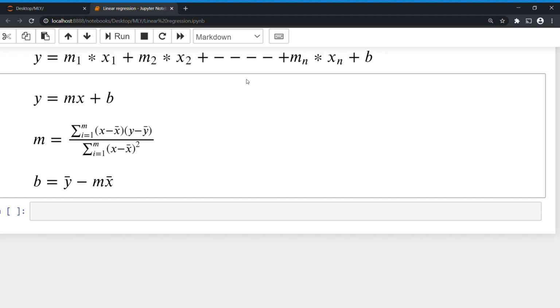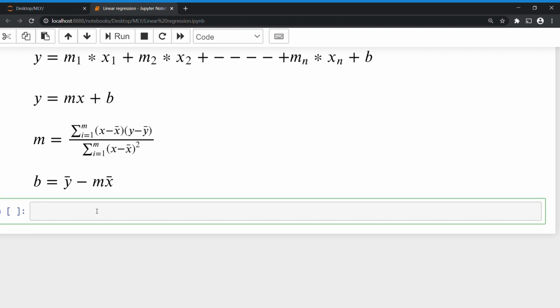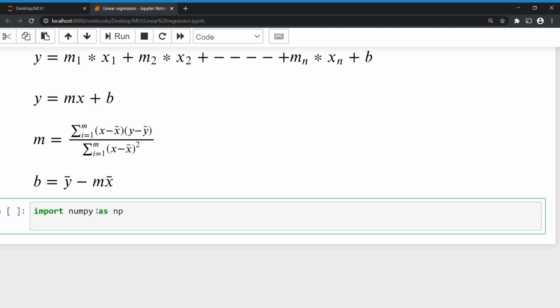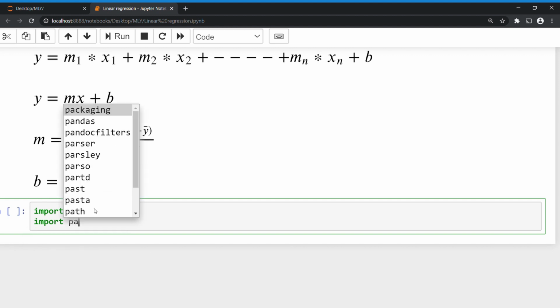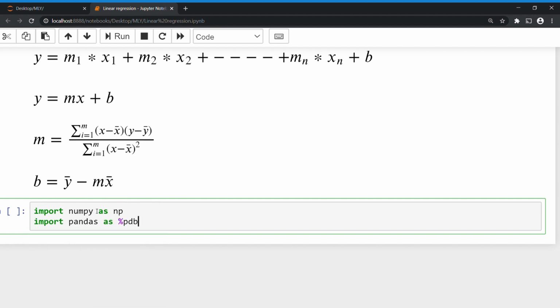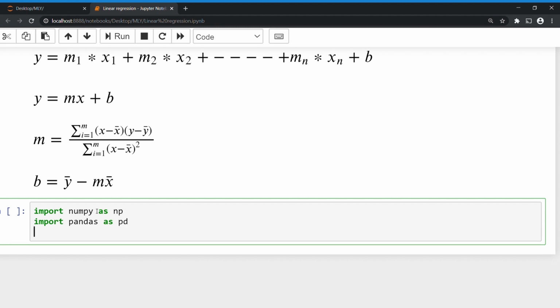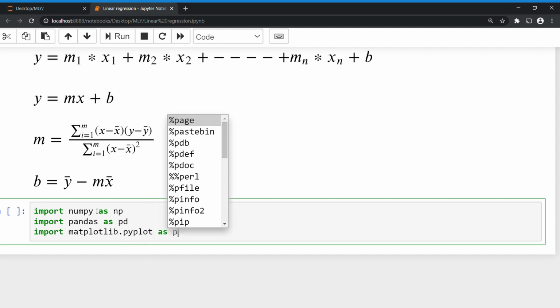First I'm going to import the required libraries before starting the main process. First I'm importing numpy as np, import pandas as pd, import matplotlib.pyplot as plt.